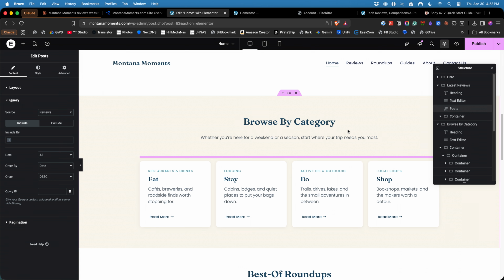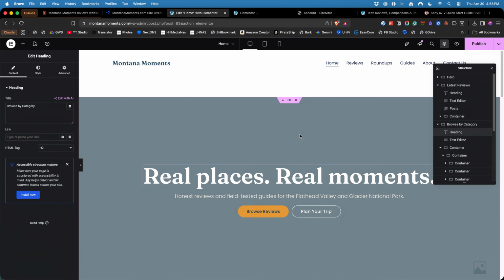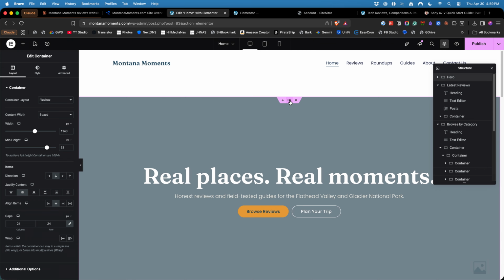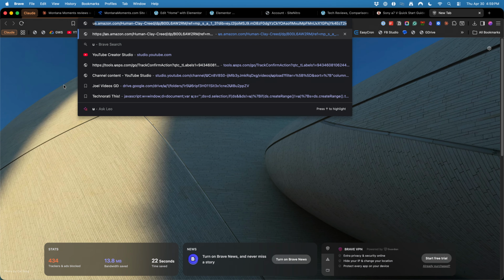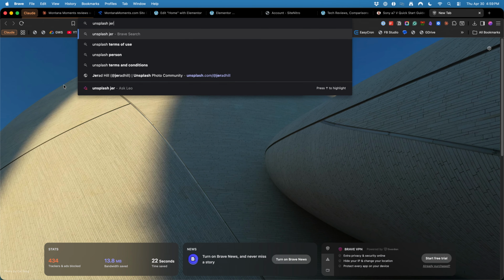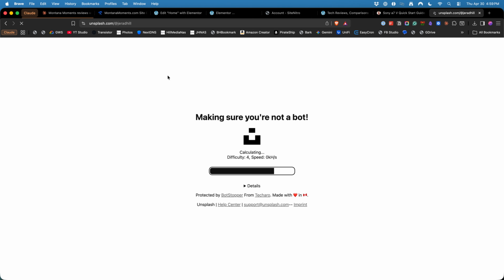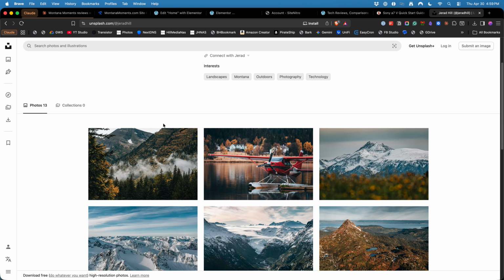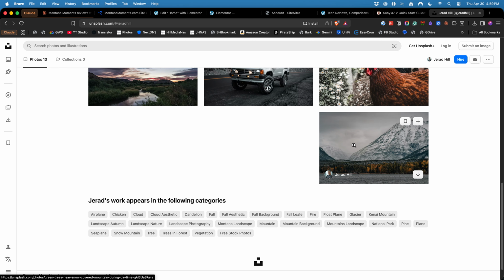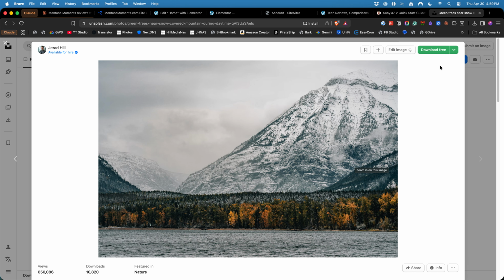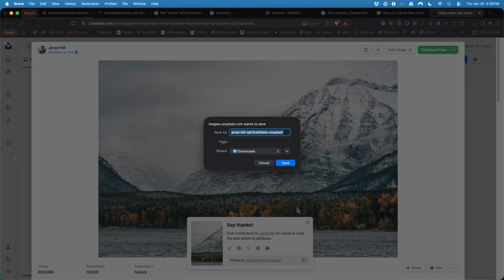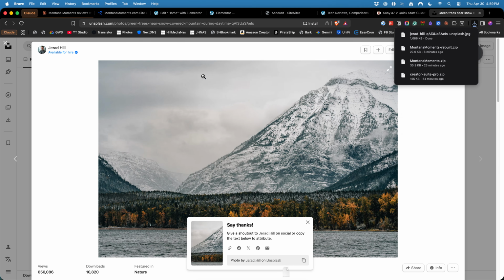Now that we've made the adjustments to our page, we can simply hit publish and our page is saved. Now I would probably want to change this solid color to a background image. And I could easily do that by going to Unsplash. Actually, we'll go to my Unsplash page because I have a nice Montana image there that we'll download and put into place. I think we'll go with this Lake McDonald background, and we'll choose the download free option. I can choose some different sizes here. We'll just go with large because I don't want the massive original size. So we'll go ahead and save that.